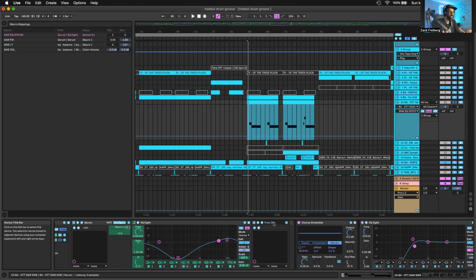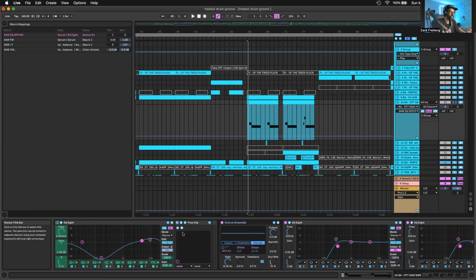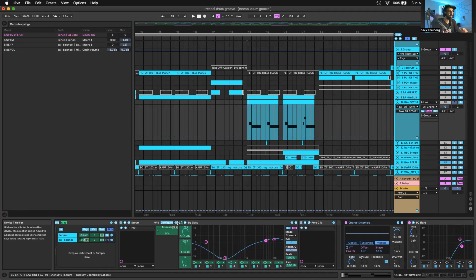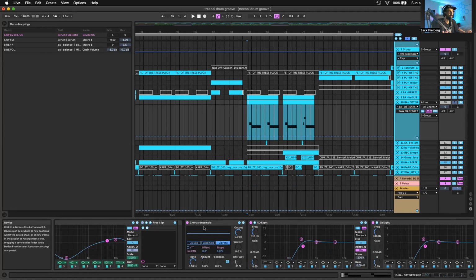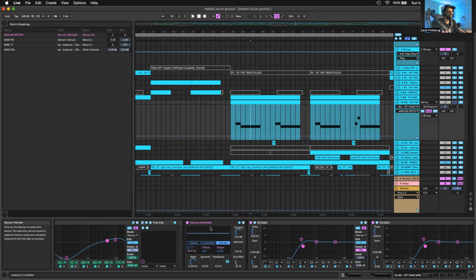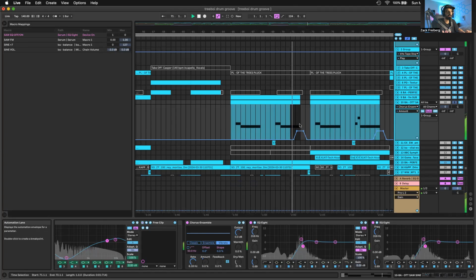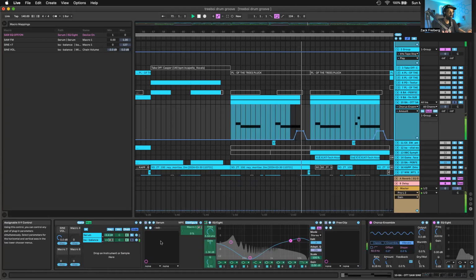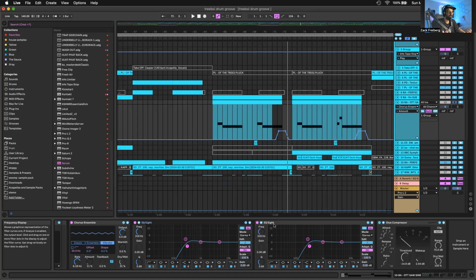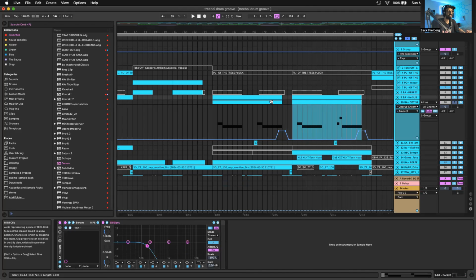Next, we've got the free clip on here again, just pulling out some of those buzzy top end stuff from the saw wave. And then we have the chorus turned on as a vibrato, 6.18 hertz for the rate. And then the amount I'm just automating right here at the very end to give it a little bit of the vibrato wiggle. After that, we've just got some more EQs going on, cutting out any low end that might be popping through because I am using a dedicated sub for this. It's the same sub that we talked about earlier, so you don't have to worry about that.